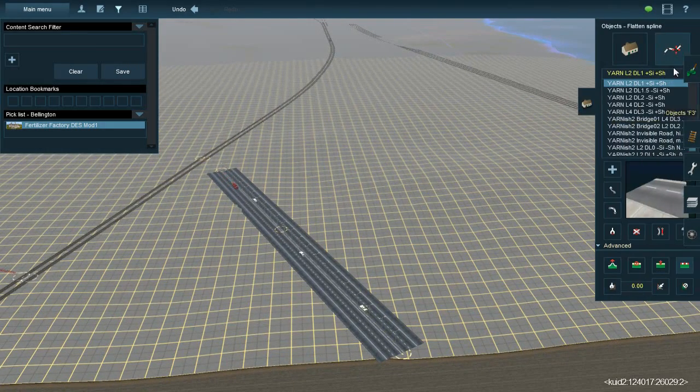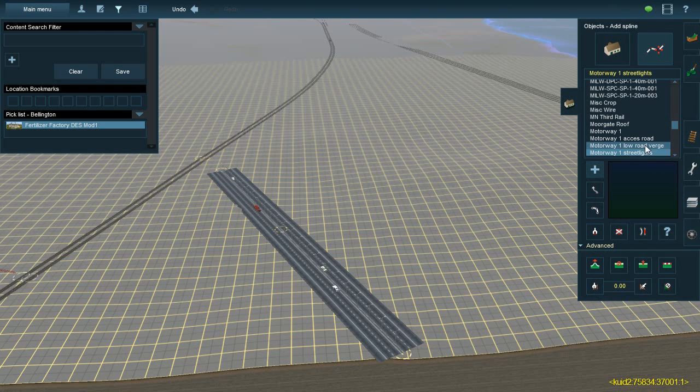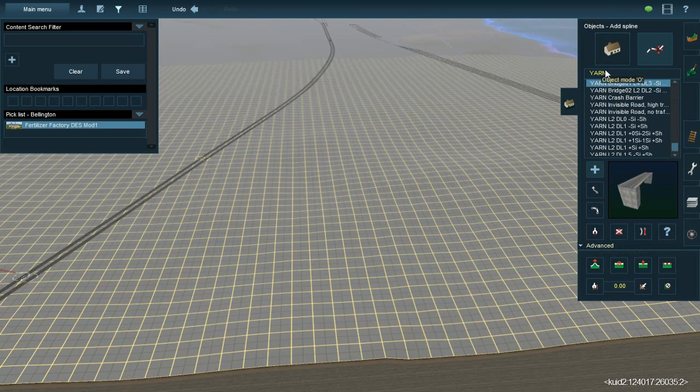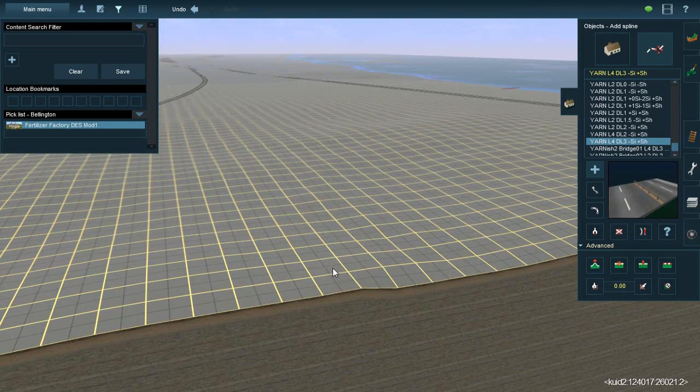So, I need some yarn stuff. Is this yarn? No, that's Motorway 1. Never mind, get rid of that. Go back to yarn. I think I put that there before I figured out that I wanted to do yarn. Okay, yarn crash barrier, that's not what I want. Yarn invisible road? No. Yarn lane 4, with the thingy in the middle. That looks good. This reminds me of the Taconic State Parkway.